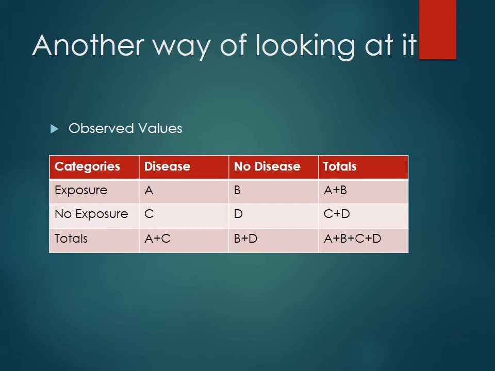So again, just another way of looking at it, looking at our observed values. Another way you could potentially do this is if you were looking at exposure versus disease outcomes, right? So if you had patients who were exposed to a certain environment or some sort of chemical, or anything, whatever it happens to be, and whether or not they manifest the disease, this is another way you can start to categorize this data. You can look at the observed frequencies, and then using those totals, you can end up calculating what your expected frequencies are, and then again derive a chi-square value from that.